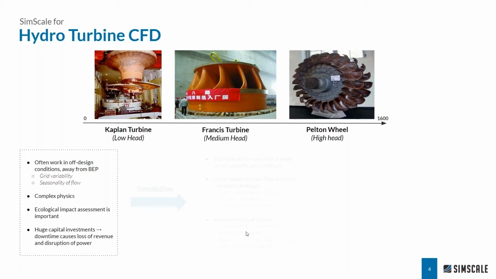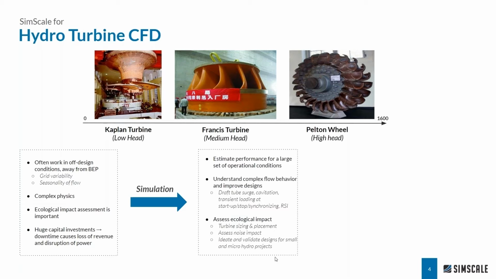And that's where simulation has a huge role to play. I'm sure all of you are already aware of the benefits of simulation, where you can estimate the performance of new designs or troubleshoot existing turbines without actually going into physical prototyping. And the physics or the numerical methods behind hydro turbines has been in place for about 30, 40 years now. So it's possible to really go deep into understanding the complex flow behavior that happens inside a turbine, while also taking into account all the ecological factors that I just mentioned.